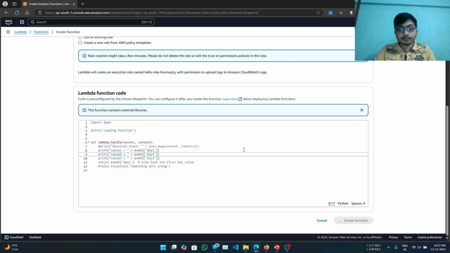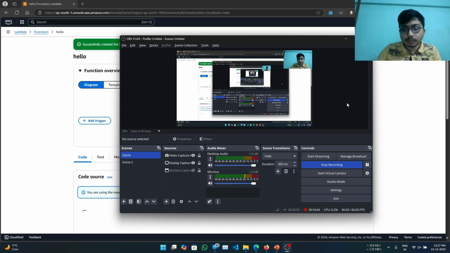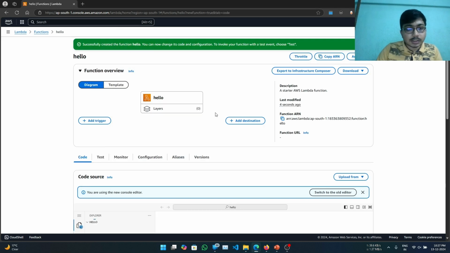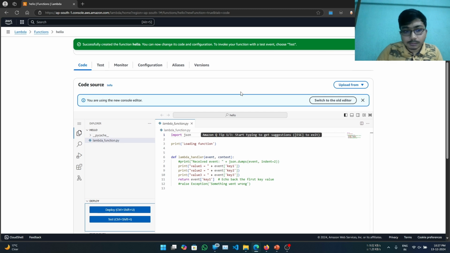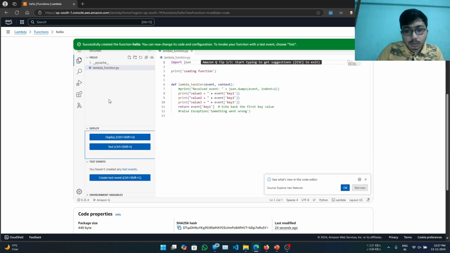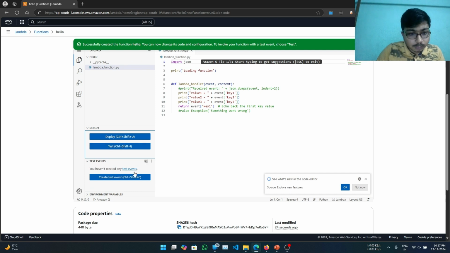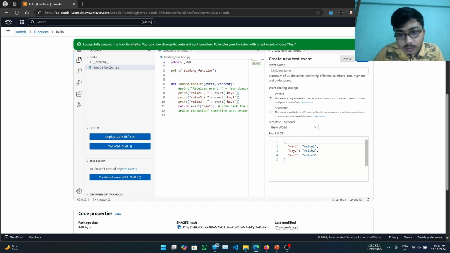It will take some time, so I will pause it. Okay, here we can see we have successfully created a function. Let's run it and see. First, let's create a test event, and you can see there is value 123, and let's save this.